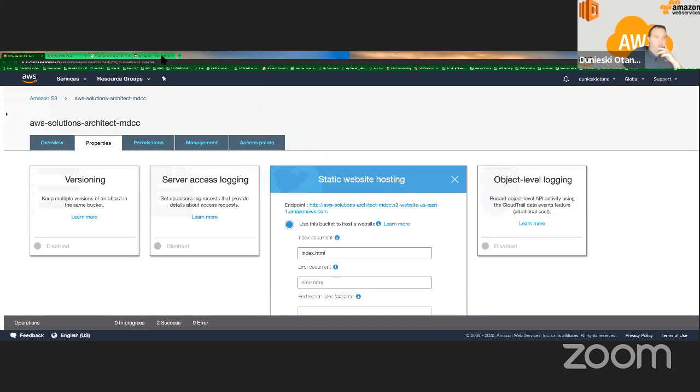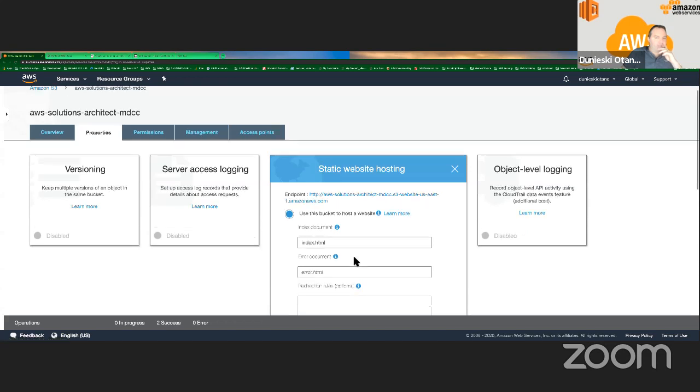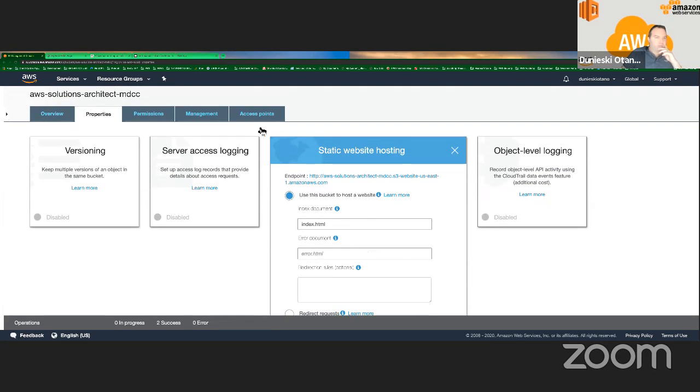Amplify is more expensive, and Amplify is mainly used for serverless applications. So here you don't have an application, you just have a static website. With Amplify, you deploy applications. That's a huge difference.